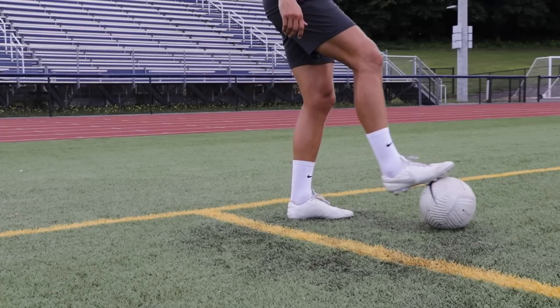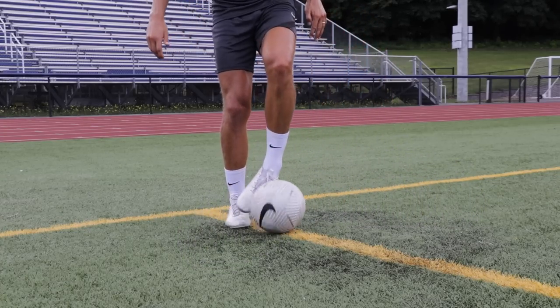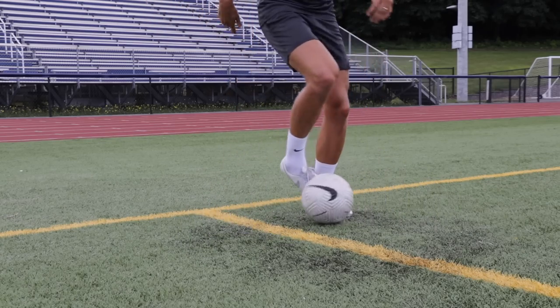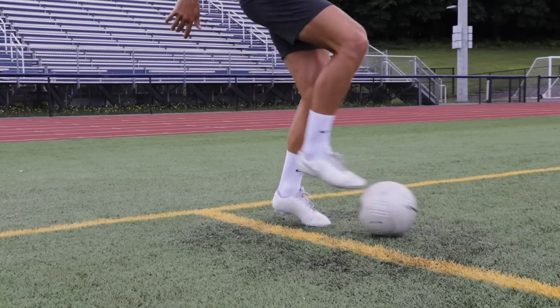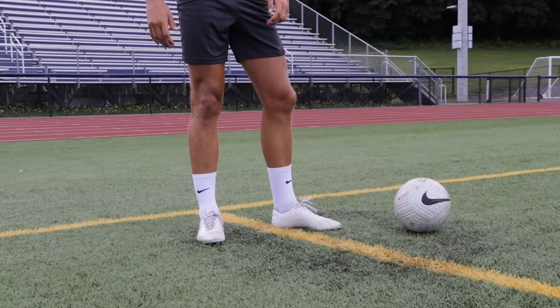The second exercise is outside V-cuts. So once again, placing our foot on top of the ball, dragging it back towards us 45 degrees, but this time we're going to use the outside of that same foot, almost on top of the foot where the laces are, but we're pushing it in the opposite direction 45 degrees and then repeating in the opposite direction.